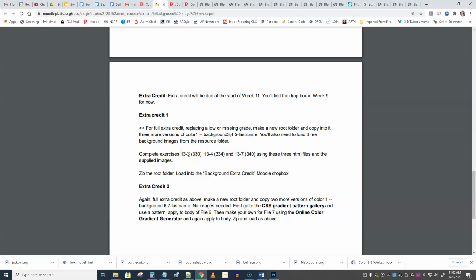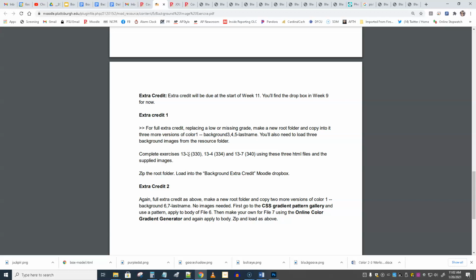Let's make sure I got this right. Sometimes I forget and don't get the right version of the textbook. Page 330. Telling a background image. Okay, yes, 13.3, which is on 330. So that's correct then. And in the meantime, you can read the other information, 13.4 and 13.7. So you read through the chapter as you do it and do those exercises.